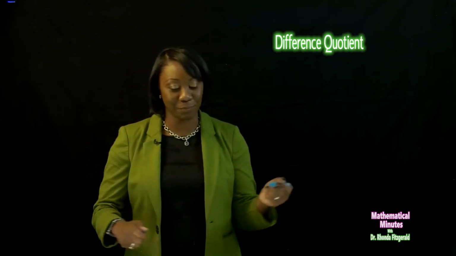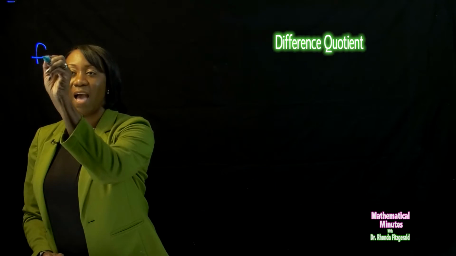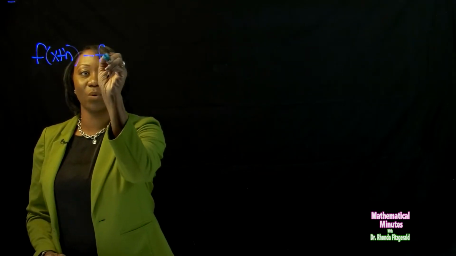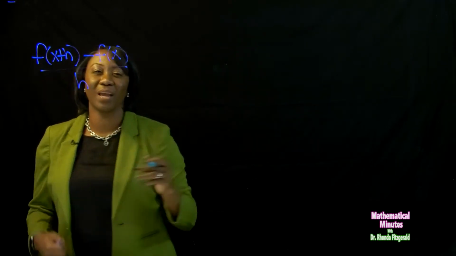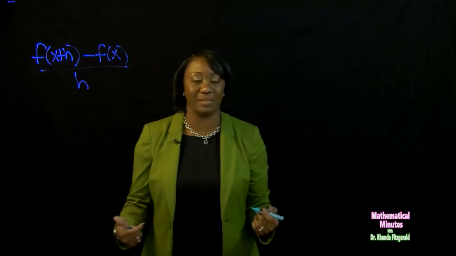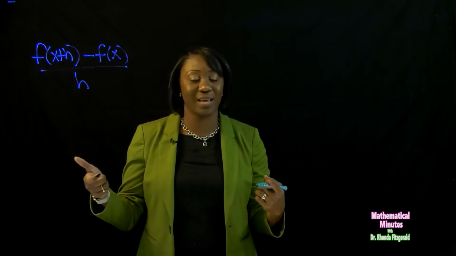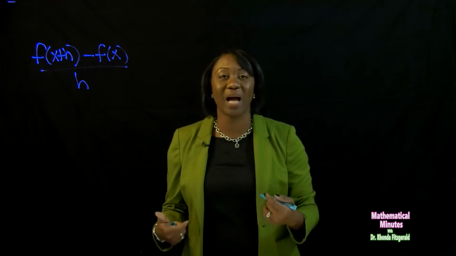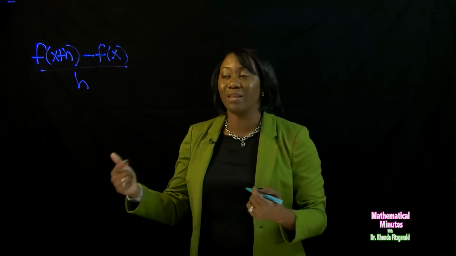So today we'll talk about the difference quotient. Let's look at how the difference quotient is defined. The difference quotient is simply defined as f of x plus h minus the quantity f of x all over h. And I know that seems like a lot, but it isn't. Now let's look at that. It has more relevance in calculus. However, it is simply algebraic in manipulation. So we'll look at how we use the difference quotient.